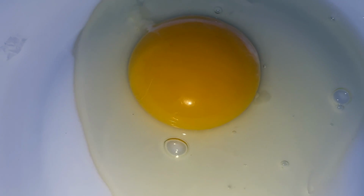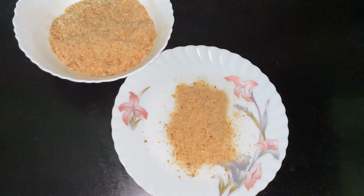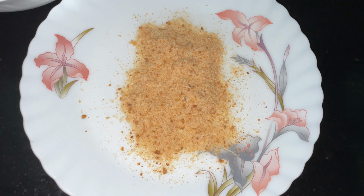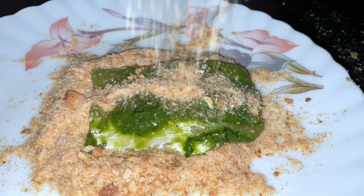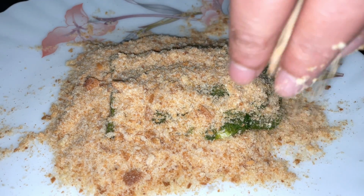In another big bowl, beat an egg. Spread the biscuit crumb in a flat plate. Take a marinated fish and lay it on the bed of crumb with your right hand. By using your left hand, spread some more crumb on the fish such that it is completely covered from all sides.